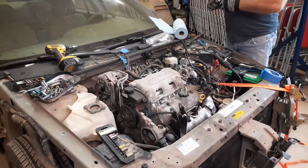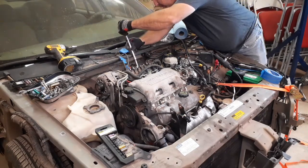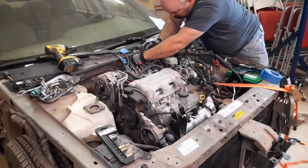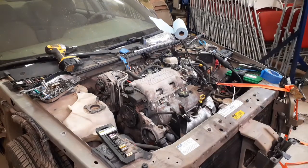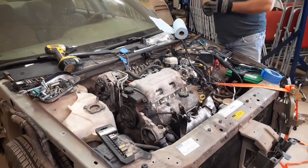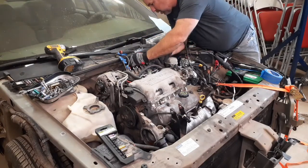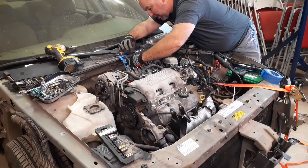I'm not sure exactly what size they are yet, so let's experiment. So it looks like it's a 13 millimeter. You see if I have a shorter extension rod. I do in my other kit, but I let my neighbor borrow it. Well, I do not have a shorter extension. Just have to see if I can make it work. All I can do is break it loose. So now the next part is can I get the bolt off without dropping it down the back of the engine.